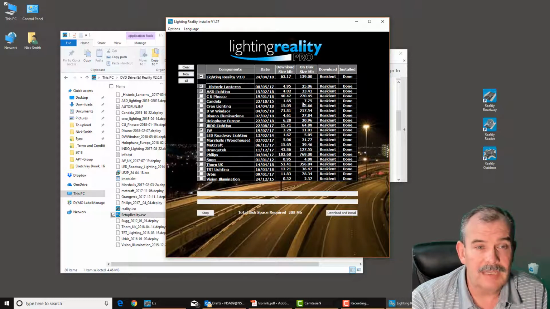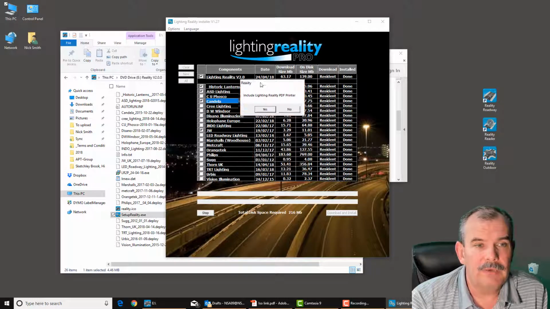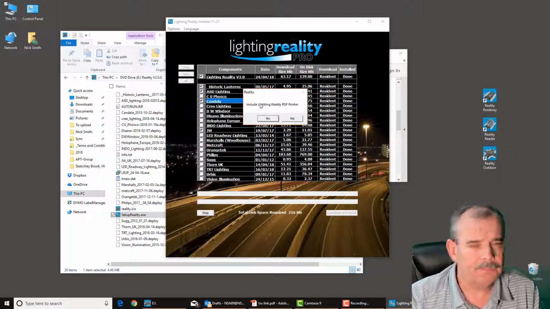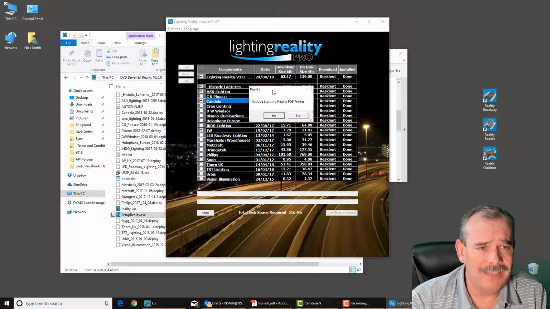So you can select any of those, and then select download and install, and it will first of all prompt you if you want to install a Lighting Reality PDF printer. Now I'm installing this on Windows 10, so it's not necessary to install the printer. We do ask people to sometimes use that if there are support issues.